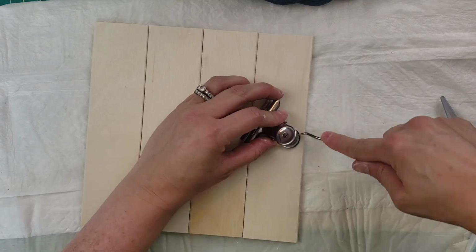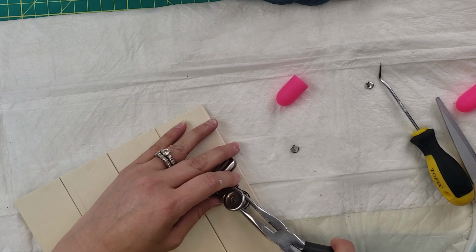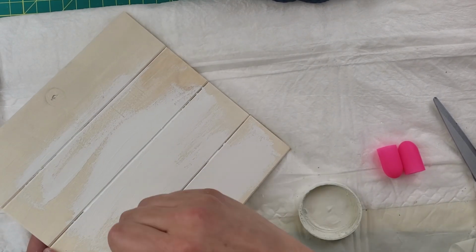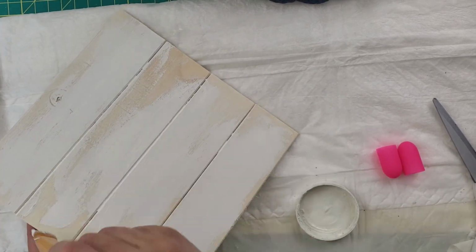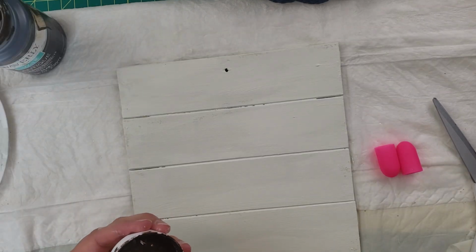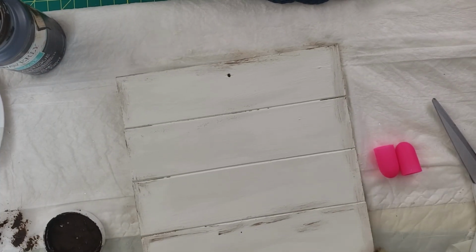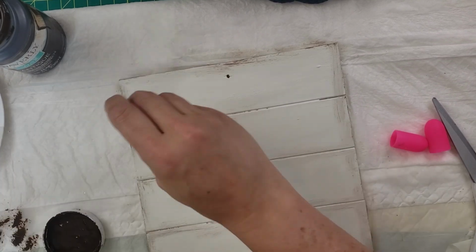I took this sign from Michael's. It was 99 cents, and I used that little pokey thing to get the tops off of that middle part, and then I used my needle nose pliers to squish the little thing that was holding that clippy in place. I got it all off, and then I painted it with my Waverly chalk paint in the color Plaster. Once it was all painted, I used the antique wax to go in and distress it, so it gives it a little more older, weathered look.